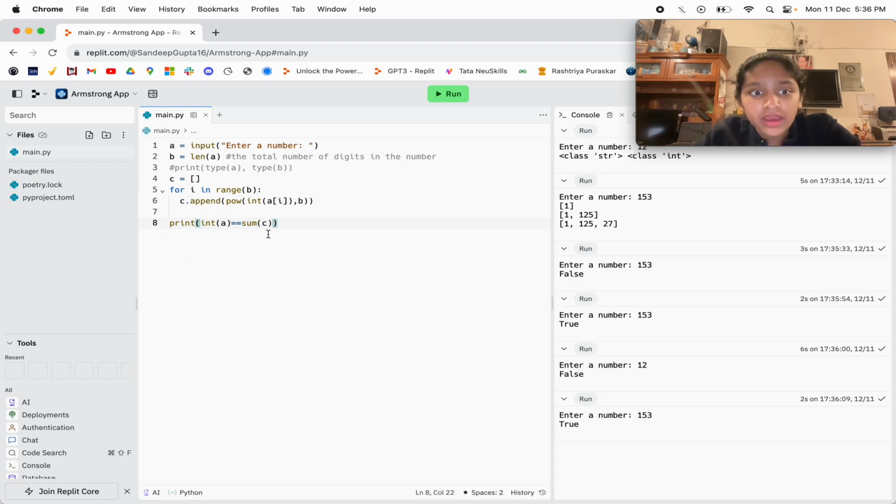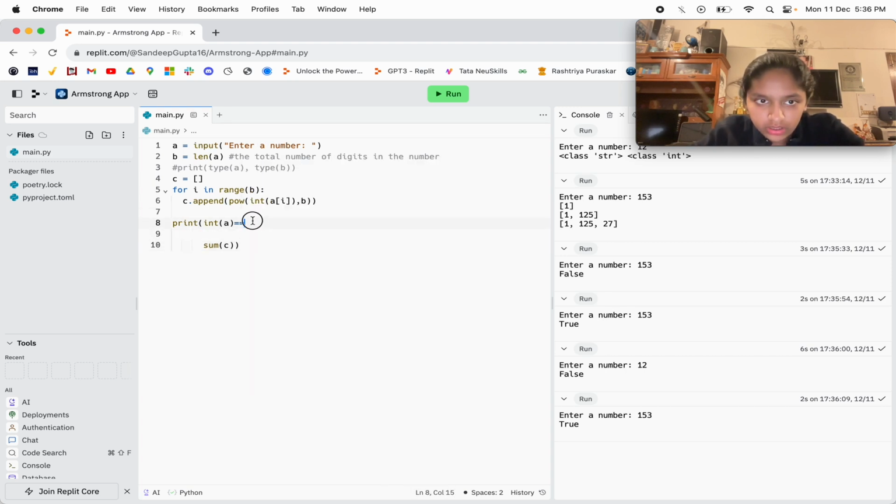Now think that this was not there. So what we were doing was sum(c). From sum(c), it would add all the elements in the list. Now, when there are numbers in the list and you add all those numbers, the type of c would be an integer, right?